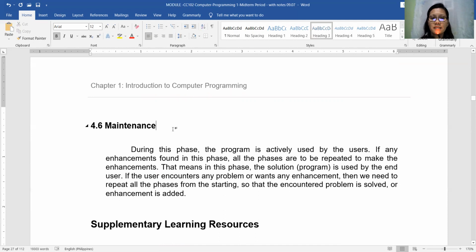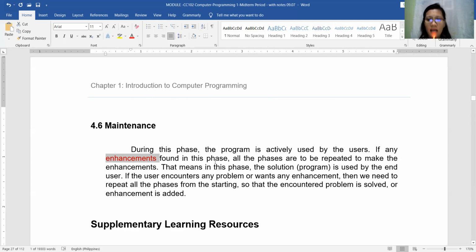So maintenance. Why do we need to maintain? This is the last phase, maintenance. During this phase, the program is actively used by the user. If the word enhancement sounds in this phase, all the phases are to be repeated.